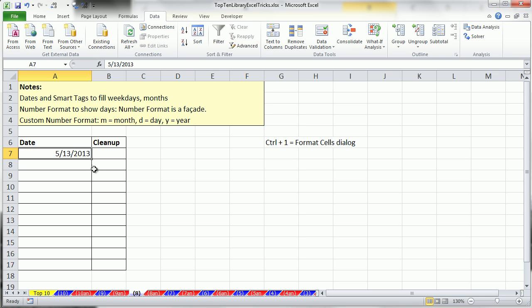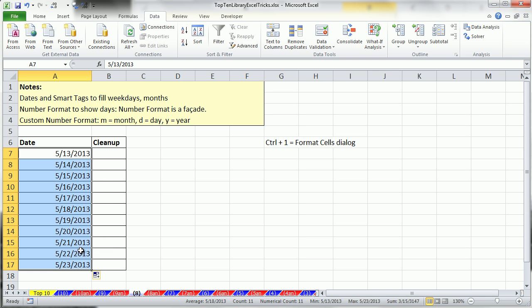Now, in the corner of every highlighted cell is that little box that's called the fill handle. This cursor is called the selection cursor. You can see that little fill handle there. But watch this. When I move my selection cursor close to the fill handle, it turns to a crosshair, or an angry rabbit, as I like to call it. If you click with your angry rabbit on the fill handle and click and drag, it will increment dates.